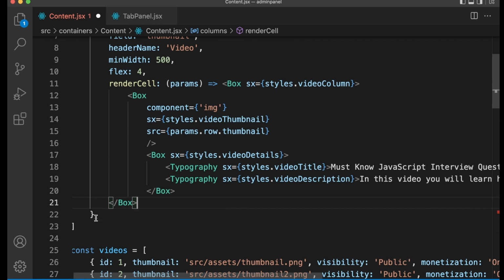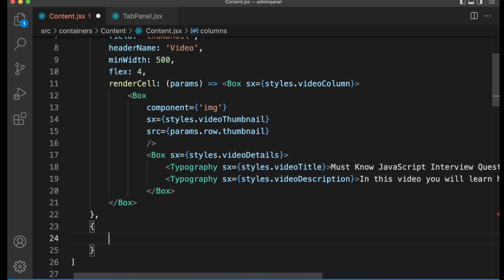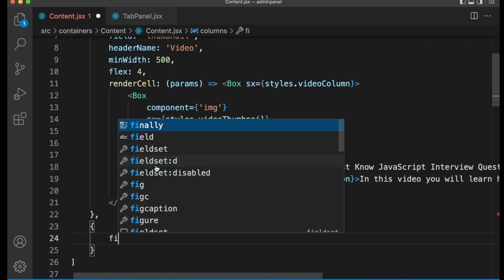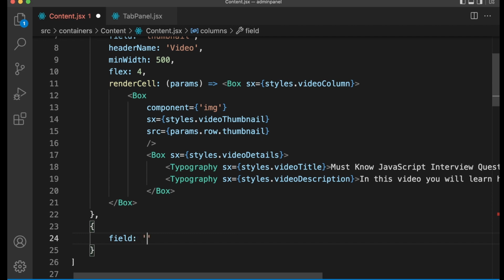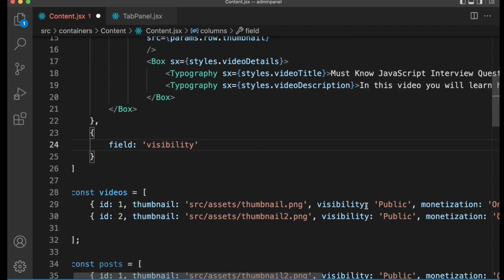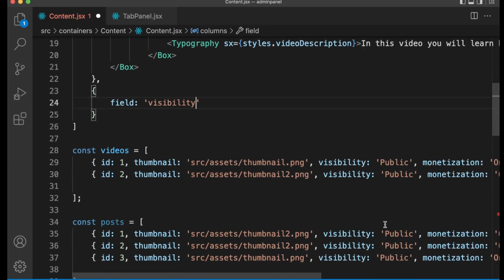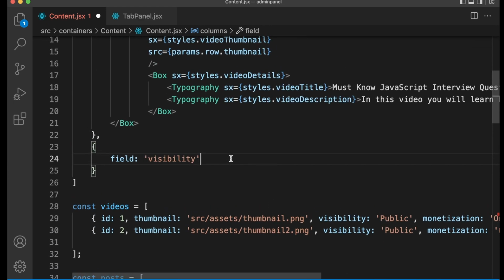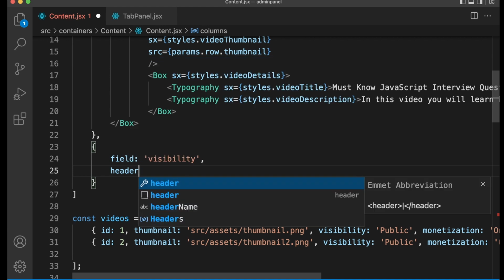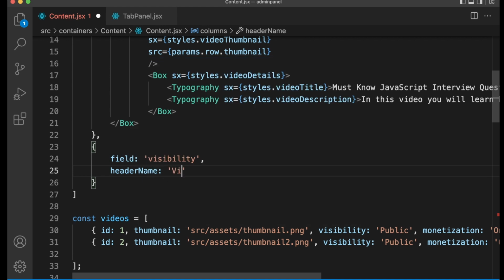Let's add another column. Field should be visibility. We have visibility public. We can have public, private, or anything else that you want. So header name should be again visibility.